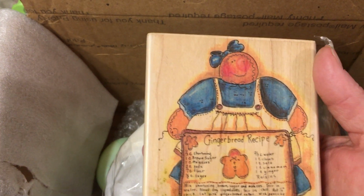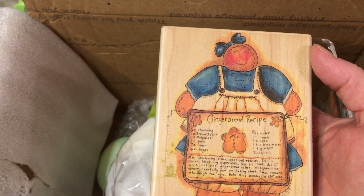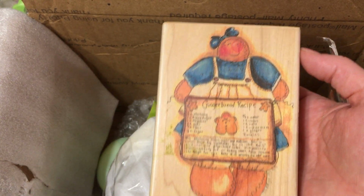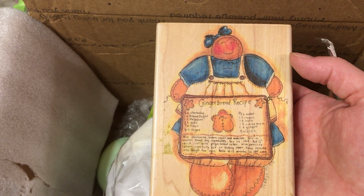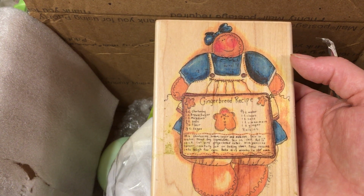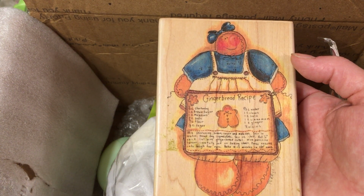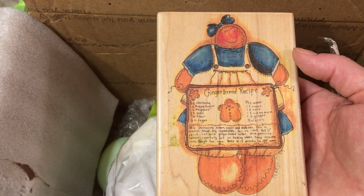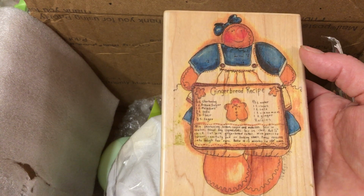Oh, and I can't believe you sent me this. I do not have this. It is definitely on my wish list. I'm always watching for it. I've seen a few people receive this stamp. I think Cynthia just gifted one to Elise, and I have seen this many times over the years, but I've never been lucky enough to score one. So I'm very touched that you sent this to me. I hope you have one for yourself, Felicia.